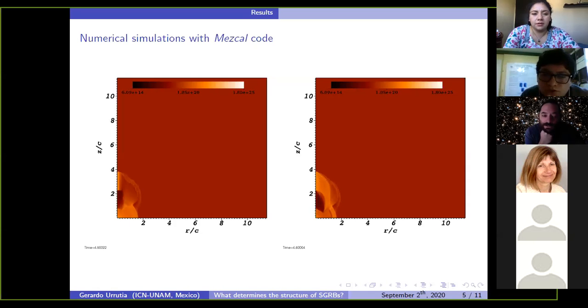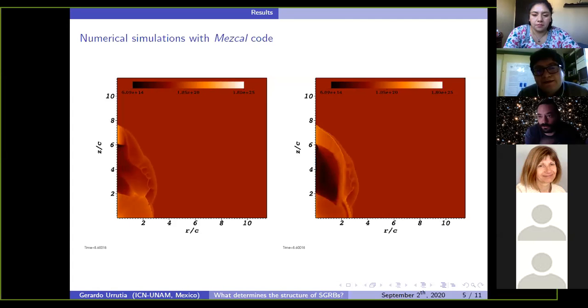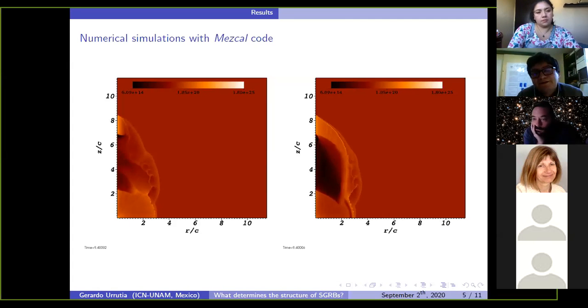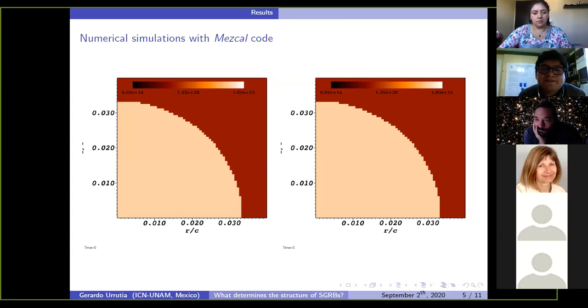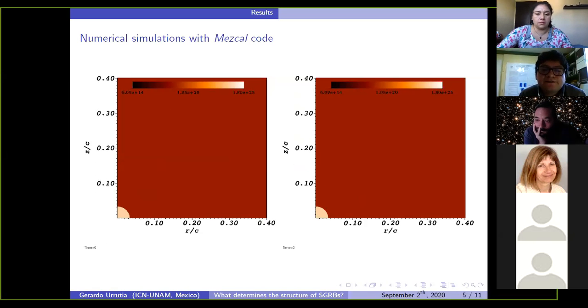Okay. So do you expect global morphology differences in 3D compared to yours? It depends on the implementation.